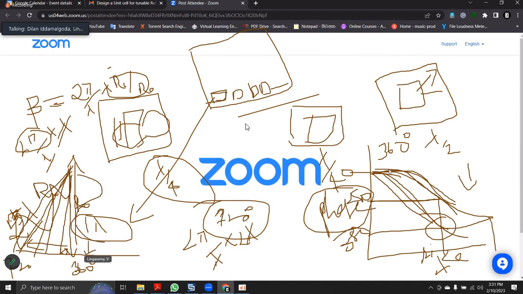Understood? So if I want to compensate, I have to put a unit cell that gives me 360 degree here, and a unit cell that gives me 720 degree there. If you compensate for that, both get cancelled, and whatever comes out is a plane wave. That's how it works actually.